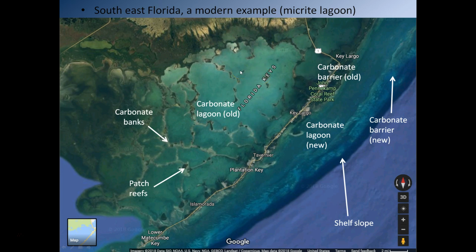Now what's happened is as the sea level has dropped, a new reef has actually formed slightly further out. So this here is actually the shelf break. Okay, this is the edge of the continental shelf, and we actually have a new reef forming along here. You can just about make it out there. And so there's actually a new carbonate lagoon forming behind this new reef. So this is the classic carbonate shelf system. We have a barrier at the front protecting a carbonate lagoon behind, where in some cases huge quantities of carbonate can be deposited.